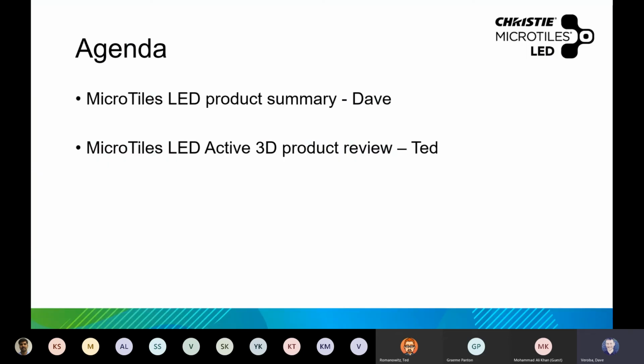Before we jump into the 3D part, I'm going to do a quick review of our MicroTiles LED product and some of the unique features that you can't find anywhere in the marketplace. Some of the things that set it apart from the competition. For example, the Active 3D at 120 hertz. I believe no one in the market can do this, so that sets us apart again as well. After a quick review, I'll pass things to Ted, and then we'll also close things off with a question and answer session. Feel free to put your questions in the queue in the chat, and we will address them at the Q&A.